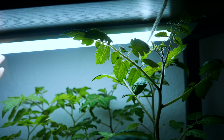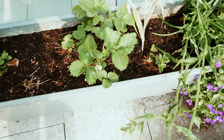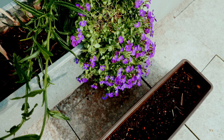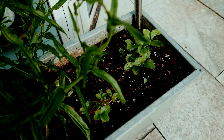Moving on, this is a long planter which was already there in the apartment, and I decided to plant some strawberries in it. These strawberries were overwintering in my greenhouse on my balcony. Now they have grown back and started to produce their first flower, which will soon turn into strawberries. Can't wait for it. These are the purple rockcress or aubrietta. I'm still trying to familiarize myself with the names of the flowers that are growing here. And on the other side of the planter, some more strawberries are growing and they have also started to flower.